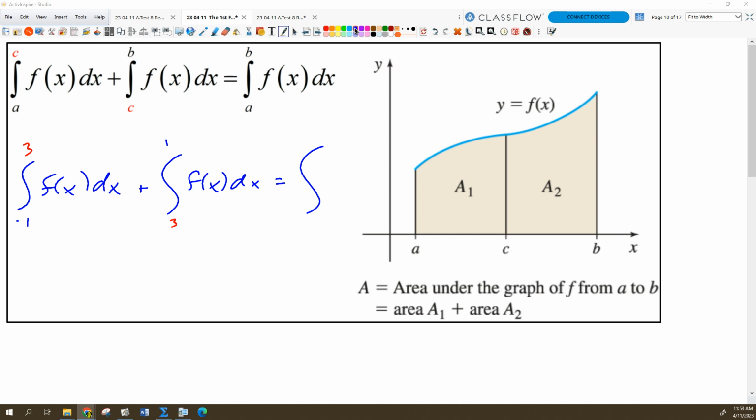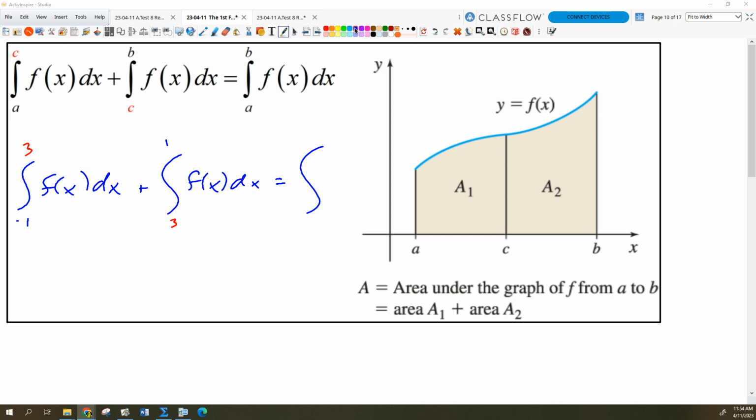How come? Because here I added up a great big positive area. Here I added up a negative area, right? And those combined to give me the net area. See what I'm saying? It's like saying I over added the area and then I subtracted a little bit to get back from my upper limit from being from 3 to 1. So the signs still work out.